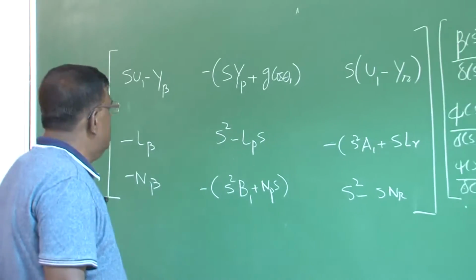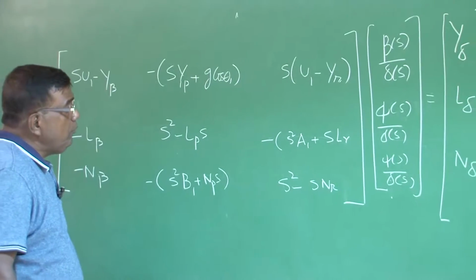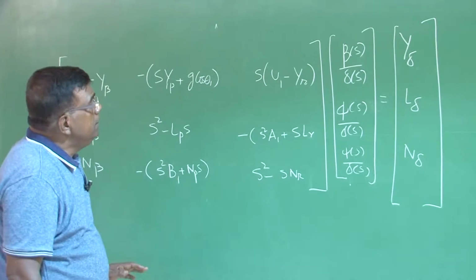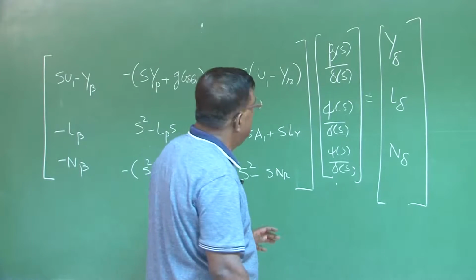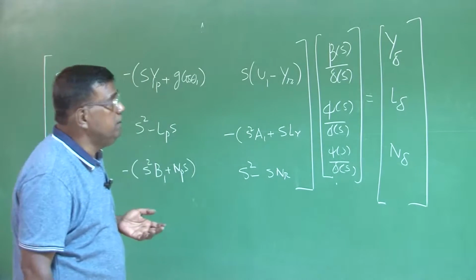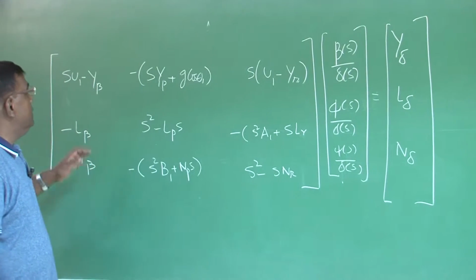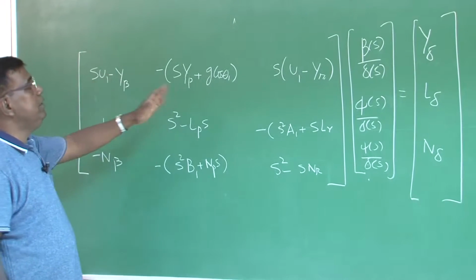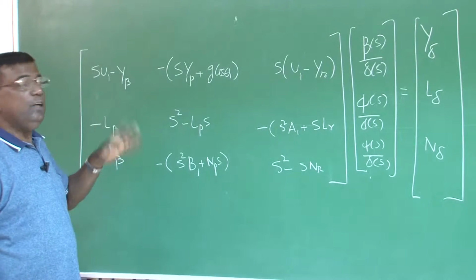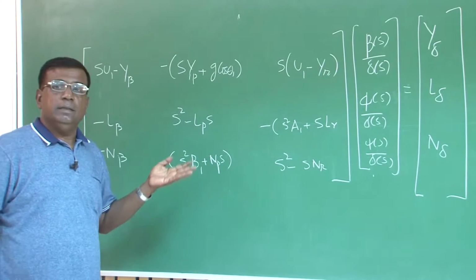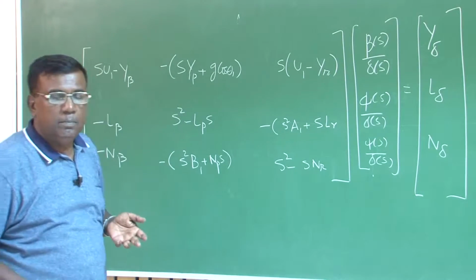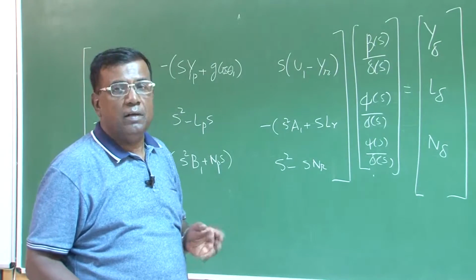And you know now that if I try to find the characteristic equation for this lateral directional case, that corresponds to the determinant of this equal to 0, right? And you find the roots and then comment. That is the procedure we followed for the longitudinal case also.